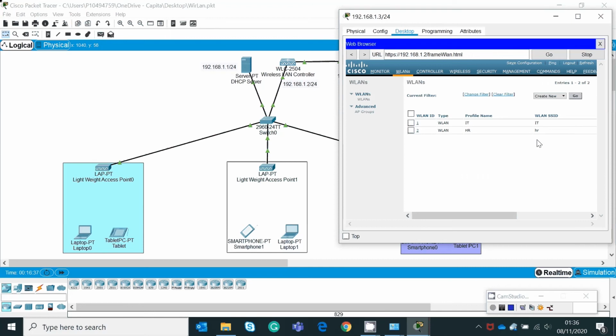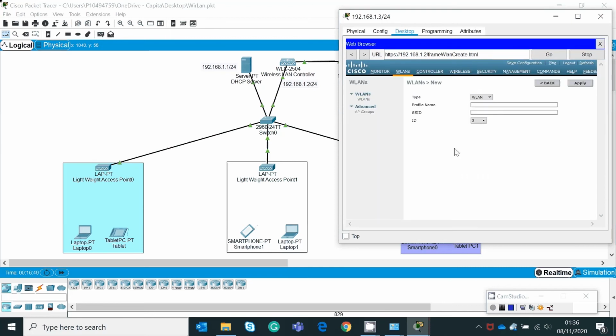Let's create one more WLAN, which would be our SALES, and then SSID in lowercase, sales.